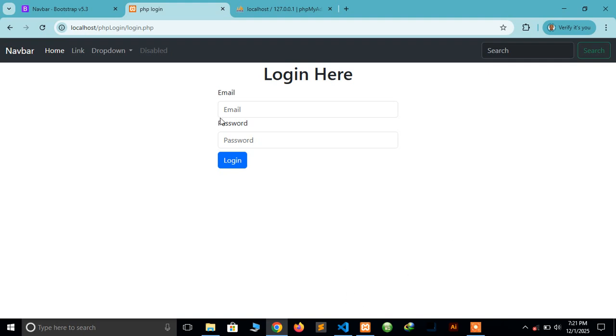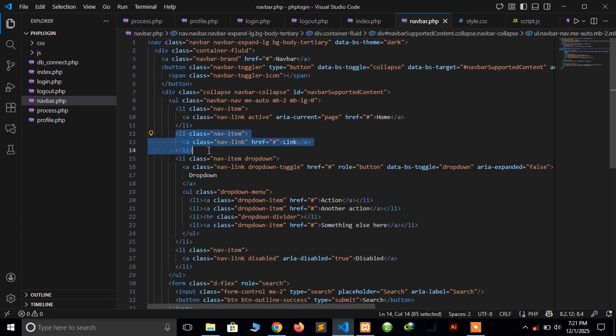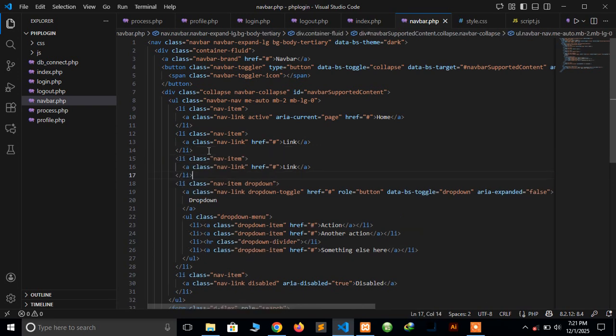Now let's link our project with these default links here of Bootstrap. So let's go to the navbar again, and then let's copy this link. Copy it, and then we name it login.